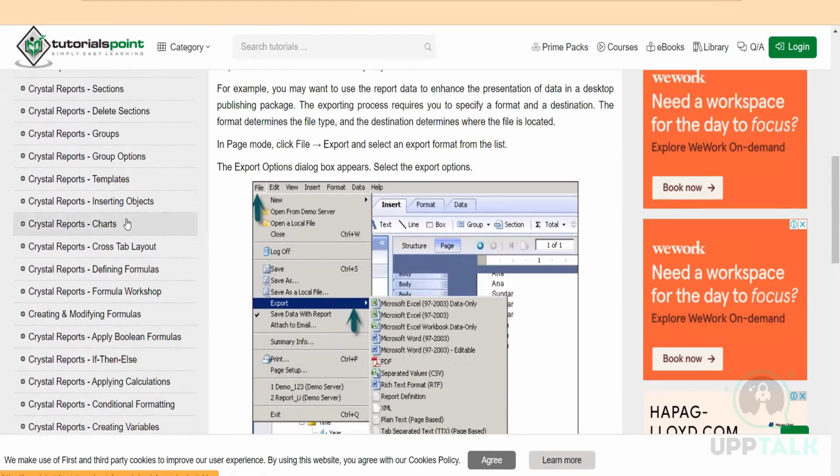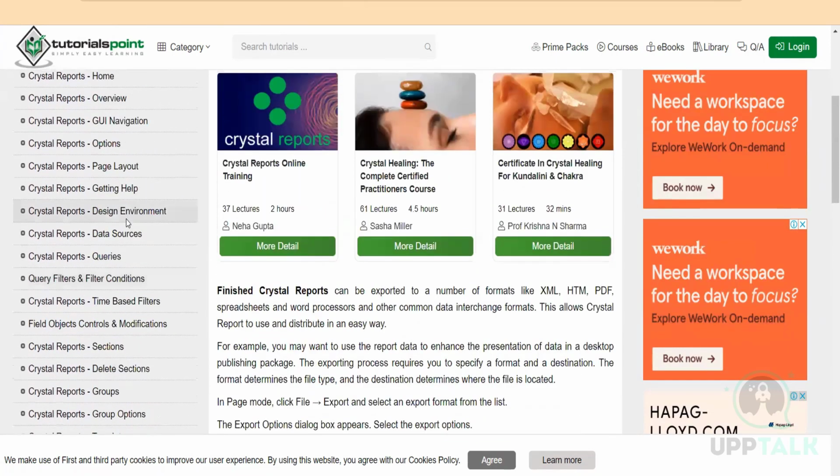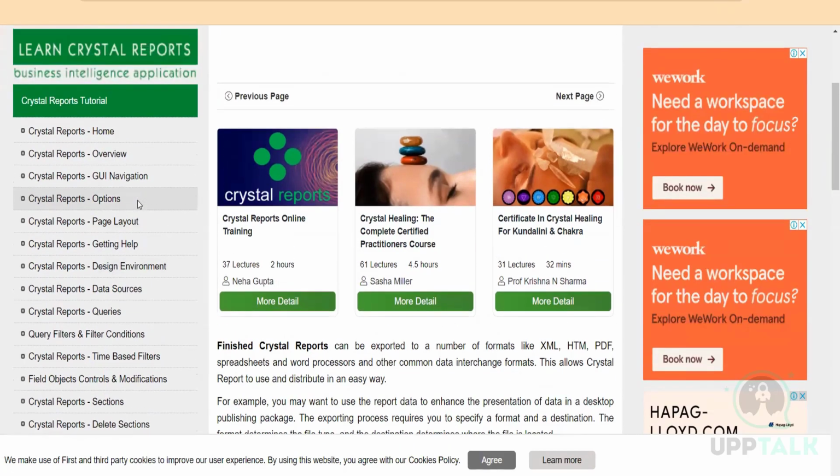These are more or less similar to Webby only, but with more formatting, and it is not very flexible like Web Intelligence. We have to go by rules and all. Formulas and variables creation is also a little bit different and complex compared to Webby.